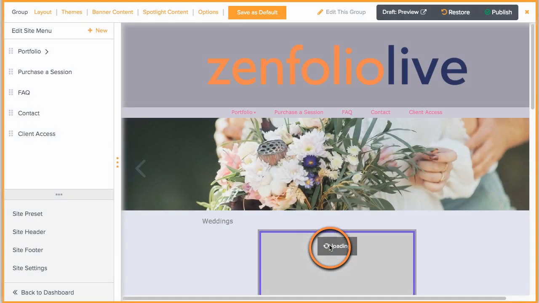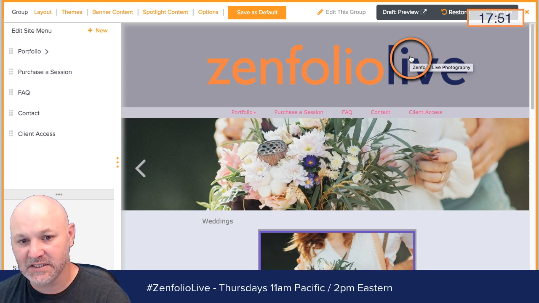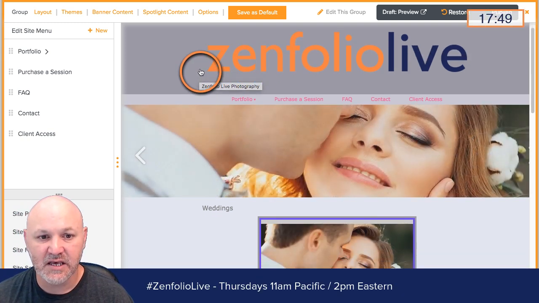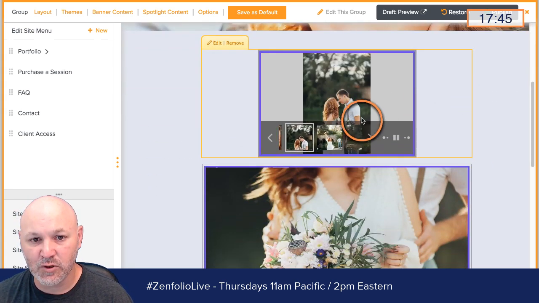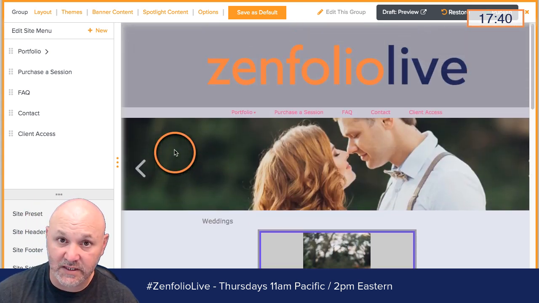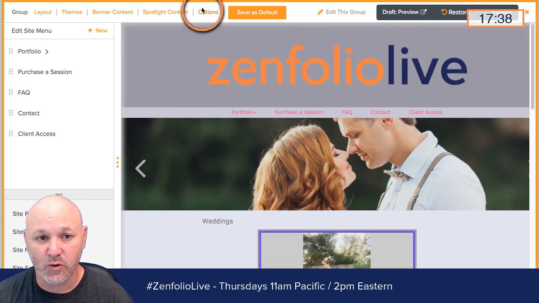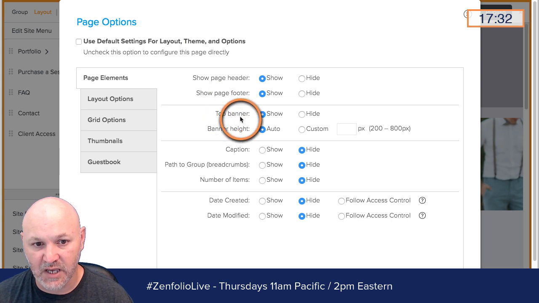So now this group page, I'm not in a gallery yet, I'm on a group page, has two different slideshows showing on it. It has this one, which is the banner, and it has this one right here, which is the spotlight content. To remedy this, what you need to do is go to options, page elements, and then you can go here and say top banner.